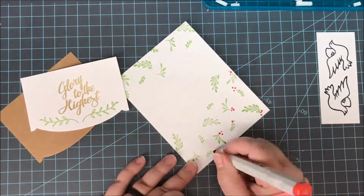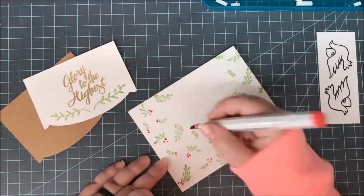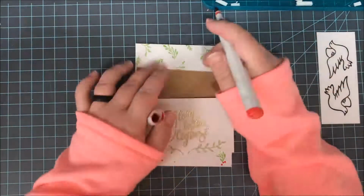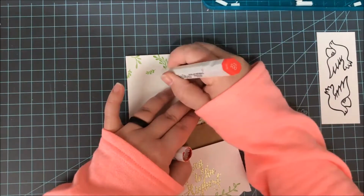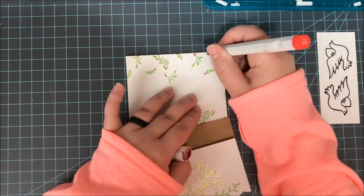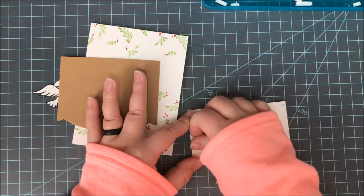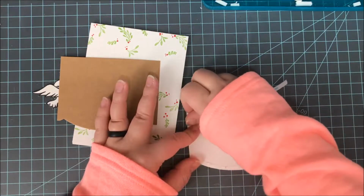Now back to the background, I wanted to add a few little holly berries to those leaves. So I pulled out my alcohol marker, my red one, and with the brush tip, I am just going in and adding little dots. Just straight up and down little pokes of my marker will make different size dots, and that's going to finish off the holly berries.